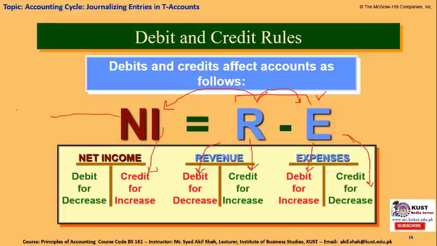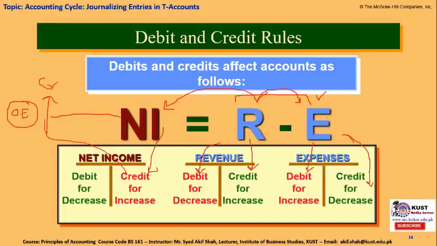So when there is an increase in the net income, which is supposed to be added later in the owner equity section, if that net income has been retained, then it will increase the owner equity or the equity portion of the company. When there is net income or positive income, it will increase and it shall be recorded as a credit entry. Rather, we can say that the owner equity will be credited with the net income.